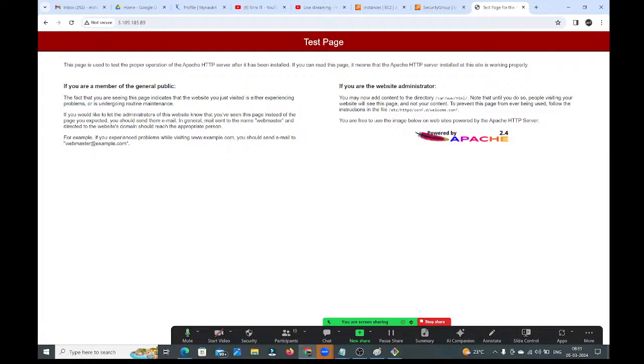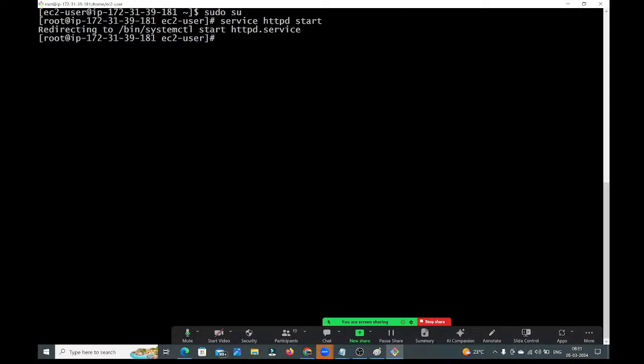This is the default page which you are getting, guys. Now I'm going to customize this. If you want to customize this, you need to go to this location, cd var folder. Inside the var folder, www folder is available. Inside this, html folder is available. Here we need to create one file, guys. I'm going to create one HTML file, vi index.html. Now I don't want that default page. I want my custom website, my custom page there, guys.